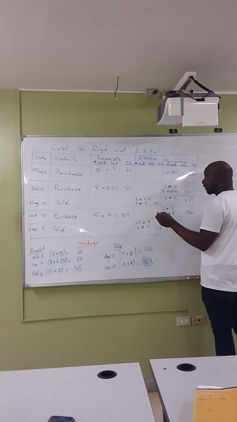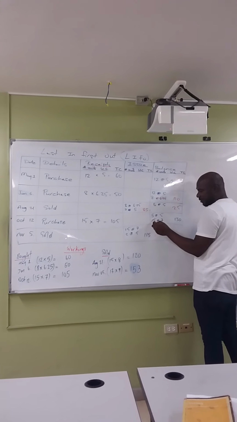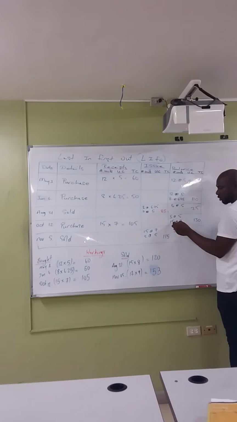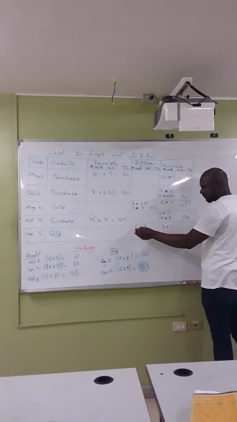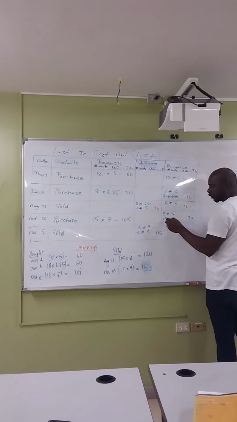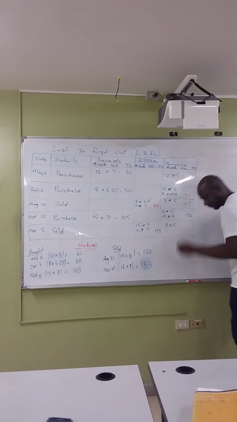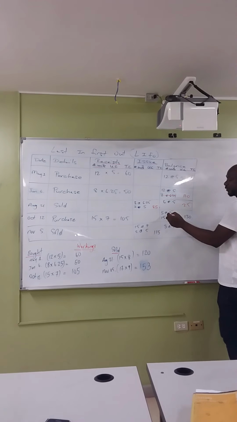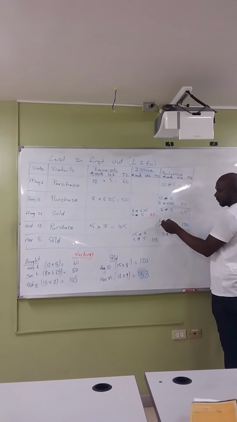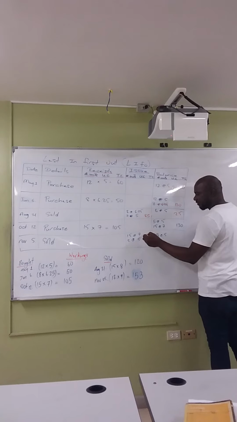And you're using the last in, first out method. So what was the last in right here? 15 at 7. Can you get that 17 from it? No. So you take the entire 15 at 7. How much more do you need? You need 2 more. Where are you going to get that 2 from? You're going to get it from right here. So you're going to take 2 from this, so you insert 2 at 5. The 15 at 7 you'd have placed right there.